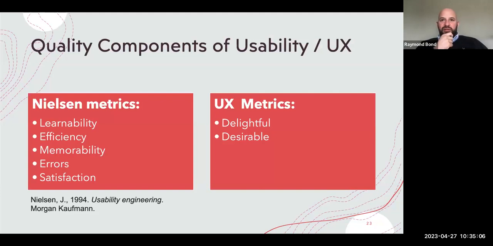Okay, so what are the actual factors of usability in UX? Well, Jakob Nielsen, who is a pioneer in the field, would say usability is about the learnability of the product. It's about the efficiency: can you complete tasks within a reasonable amount of time? Memorability: can you remember how to do things when you go back to the interface? It's about errors: do users make critical errors when using the device? And it's about satisfaction. How satisfied are users when they use it? Are they frustrated, or are they satisfied? Then there's a bunch of other UX metrics that you might add to this, like, is it delightful to use? Is it desirable? And so on.